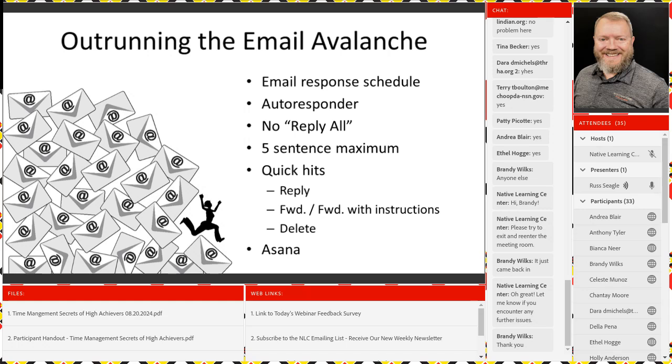The next is to forward it to someone else. And we do this all the time. People know that if I'm forwarding an email to them, it's something that's not in my purview. It's not my decision to make. I get emails all the time from people who want a loan decision. They want to talk about a loan. I just send it directly to our loan officer. He knows to respond. She knows to respond. They can pick up the phone. They know that, hey, Russ got this email. I'm going to go ahead and make this call. I'm going to reach out to this customer.